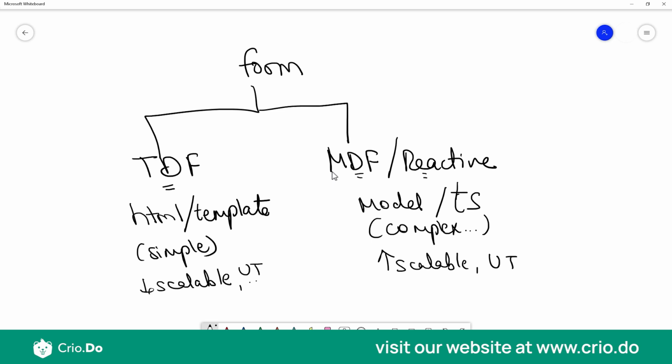So for reactive forms, we said that your component is composed of a model, and the model is attached to a template. So the template is nothing but your HTML and your model is nothing but your TypeScript file, right? So your template driven form is predominantly defined in the HTML itself, where all the core logic is present in HTML. Optionally you can have a few things which are driven from your TypeScript, but the core of the thing will come from your HTML.